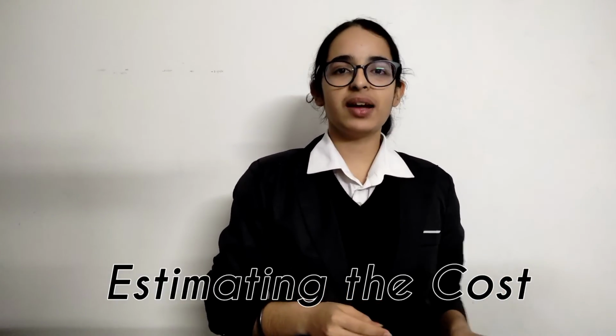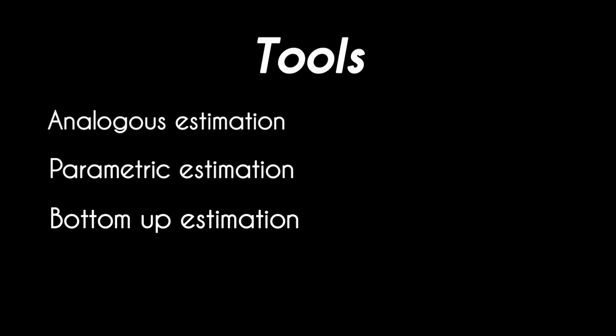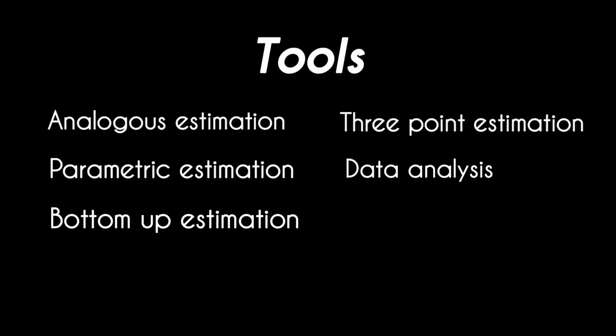The next step is estimating the costs. It is the second process in the project cost management plan that helps in estimating the costs of all resources required for the scheduled activities. One has to be very careful while estimating the total cost of the project. It forecasts the cost of completion of a project within a defined scope. However, because the scope is not constant, it changes throughout the life of a project. So the estimation is not a one-time process. We have to be performing it at periodic intervals. The tools that we use for this are analogous estimation, parametric estimation, bottom-up estimation, three-point estimation, and data analysis.